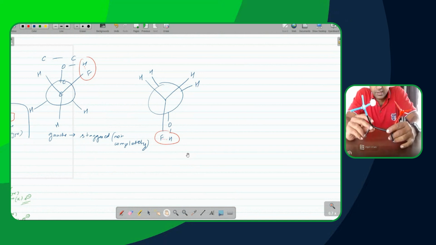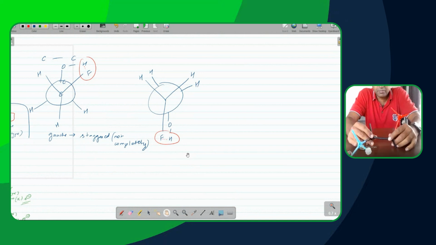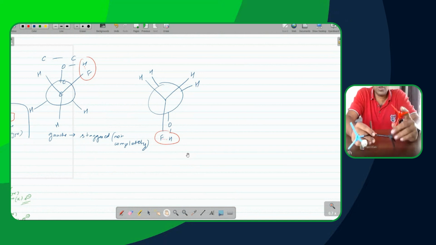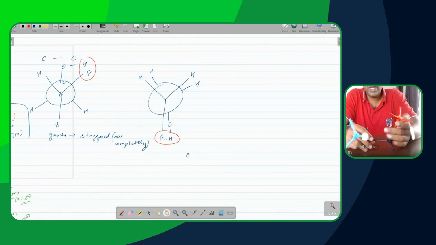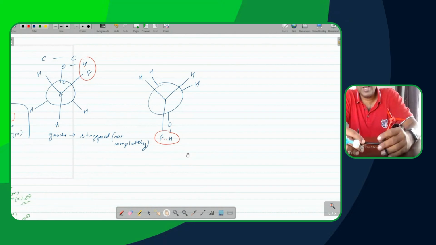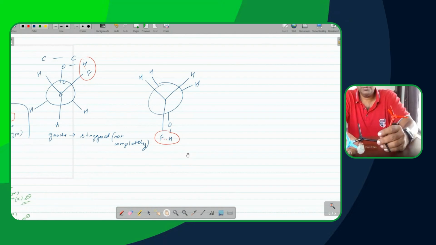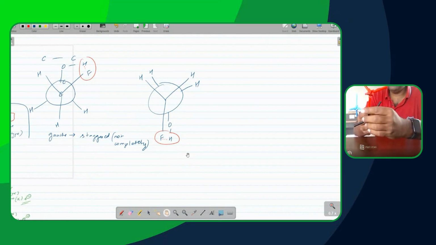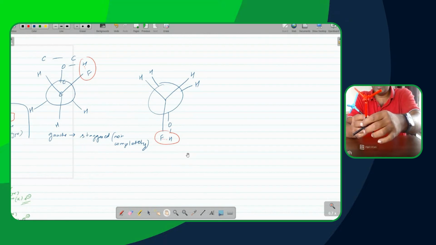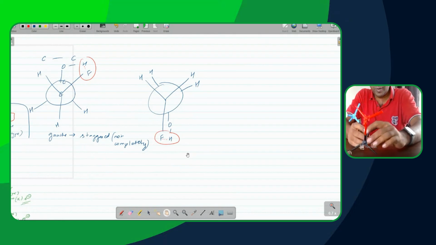So now let's rotate this guy slightly into a gauche conformation. In this gauche conformation, as you can see here, this is the fluorine. The fluorine is in a type of inverted Y, and the back fellow is in a Y over here. Correct? So the front is going to be an inverted Y for you, and the back is in a Y conformation. This is a gauche conformation.